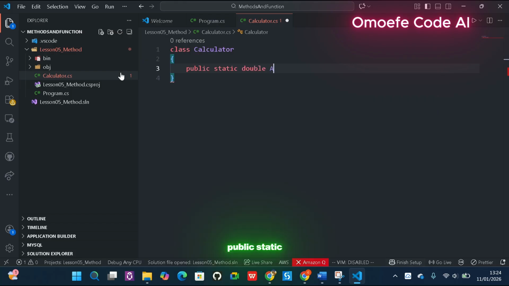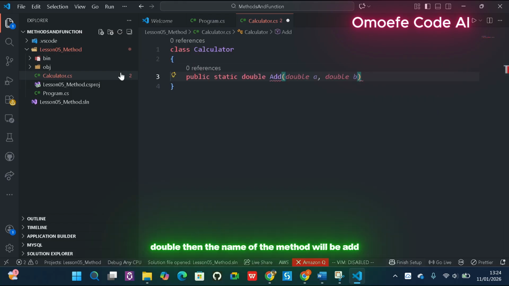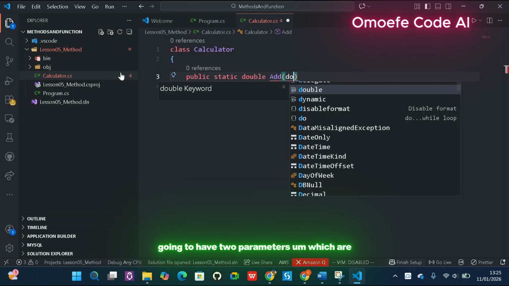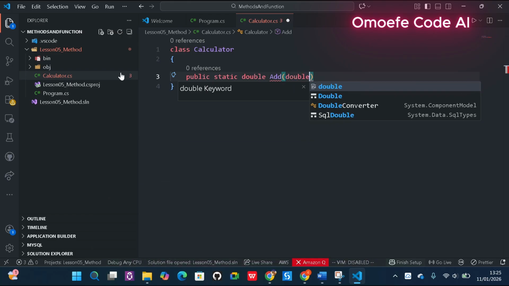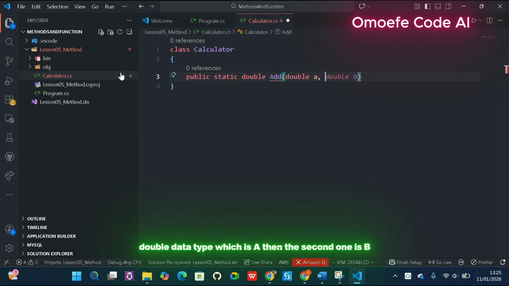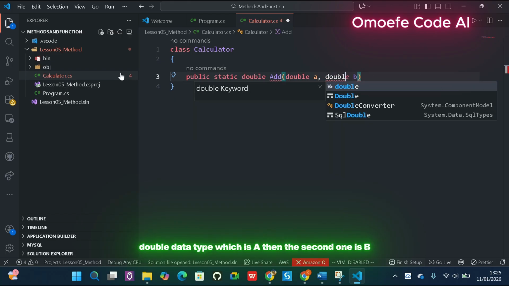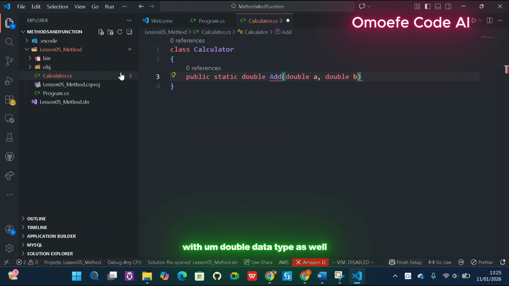Public static double, then the name of the method will be add. This method is going to have two parameters, which are double data type, which is A, then the second one is B with double data type as well.